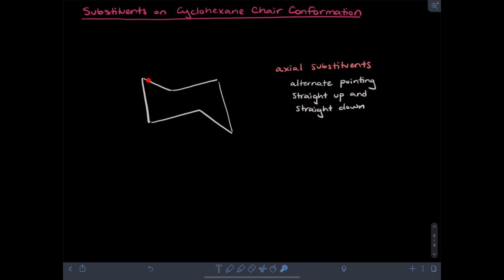On the upper left, middle bottom, and upper right. From these carbons that are peaks, the axial substituents will point straight up. Here are those axial substituents pointing straight up. My other carbons, which look like V's rather than peaks, will have axial substituents pointing straight down instead. Notice that as you go around the cyclohexane ring, you alternate between carbons where you have axial up and then axial down.